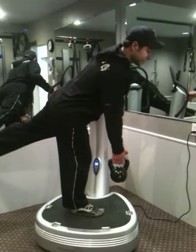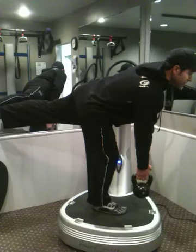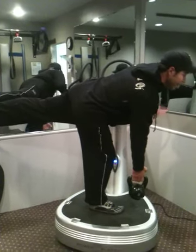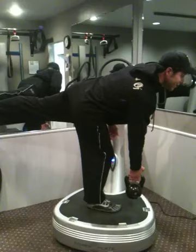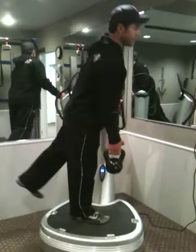I'm going to bend slowly, letting my back leg lead until I get down there and feel a nice pull in my hamstring. I'm not going to break the horizon — my back stays straight and my back leg stays straight. Then I come up. Breathe out to come up, breathe in to go down.